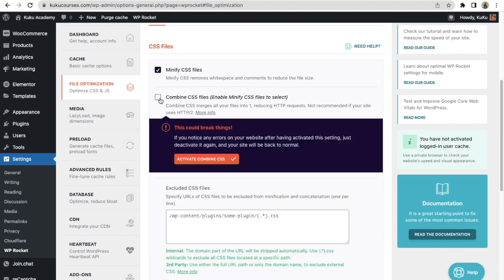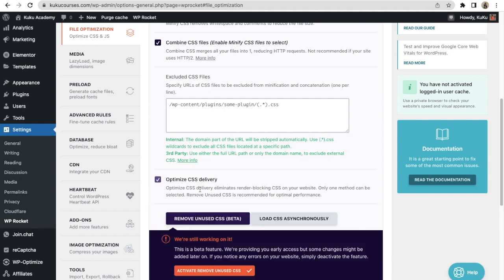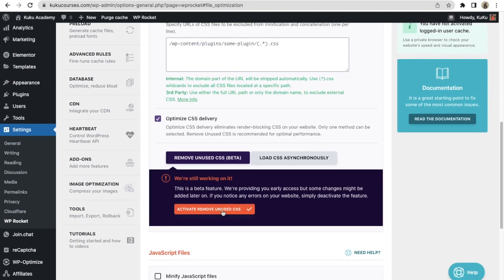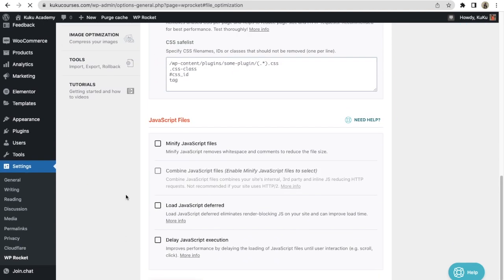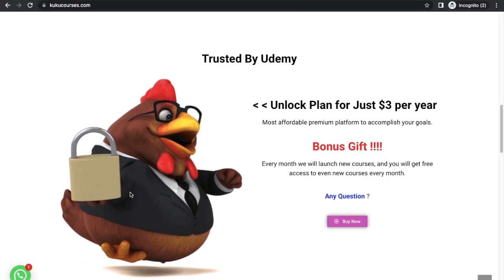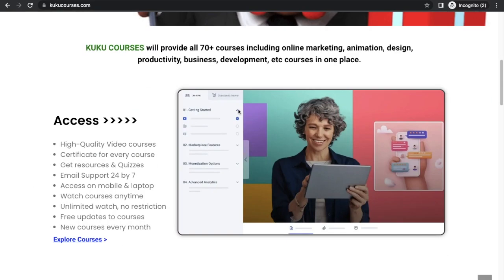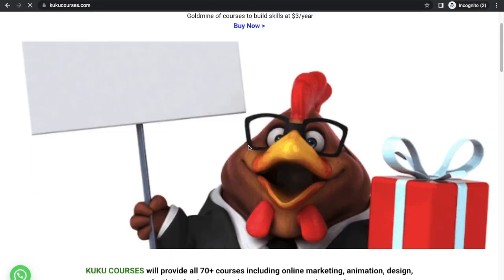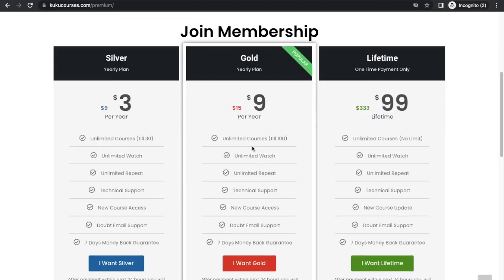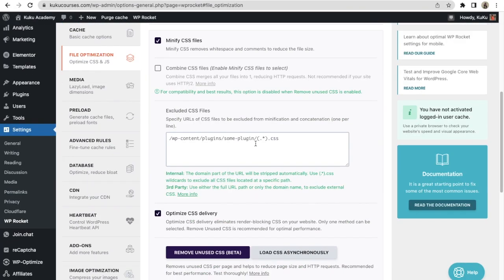Now I can also enable this option, activate combine CSS, and also enable this option as well, then click on save changes. Now let's again see whether everything is great on my website or not. Everything is performing great, nothing is broken.